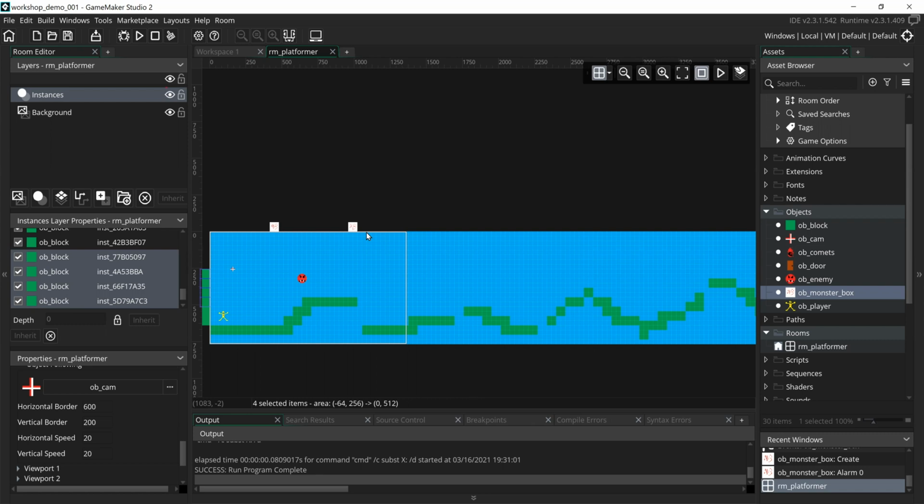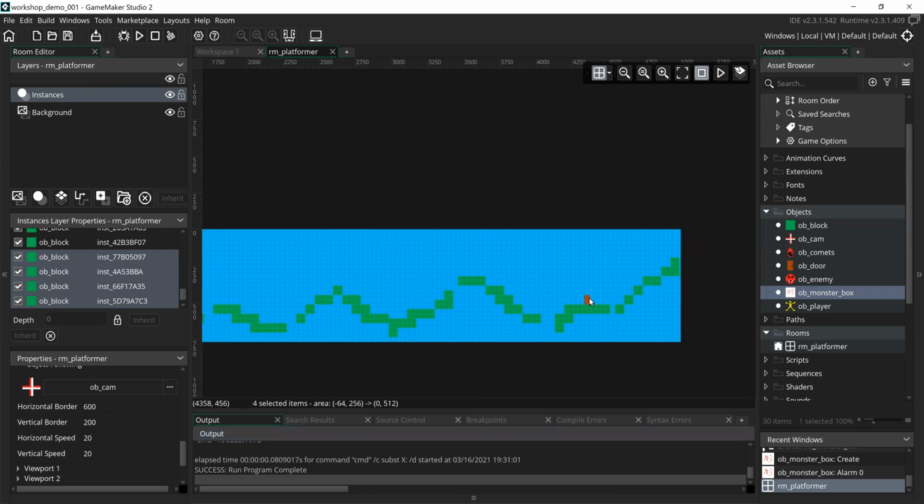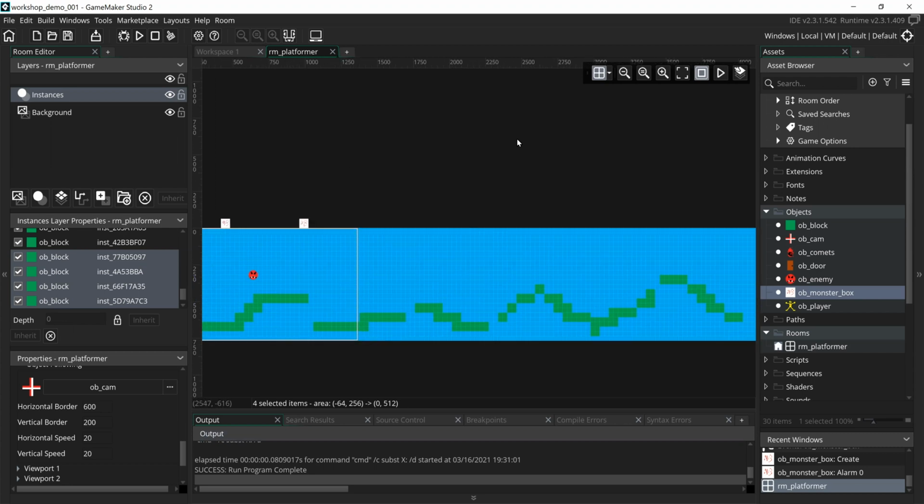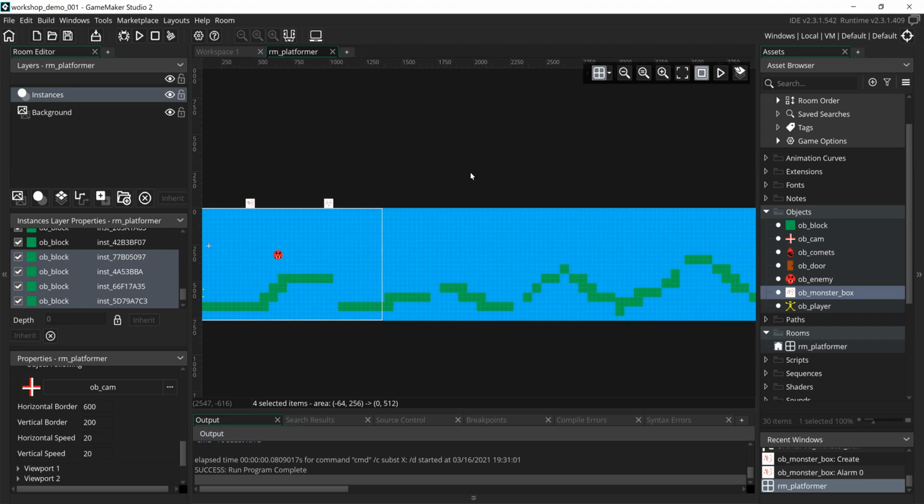What we're going to do on Thursday is I'm going to add a starting screen and an ending screen, because at the moment, as we've identified, when we get to the end, the game literally crashes because there's no next room to go to. So I'm going to make a starting screen and ending screen. Once you know how to do that, you can have as many of these playable rooms in between the start and end as you want.